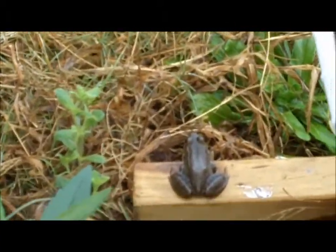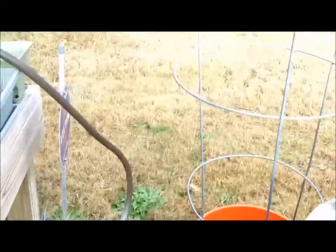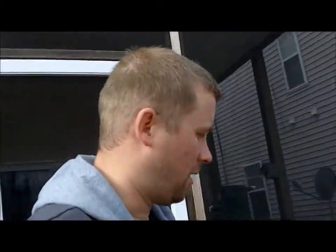Hello everybody, it's December, and yep, that's a frog. That's one of those frogs that kind of lives in my rain gutter growing system. All right, so yeah, it's December. It's the wintertime, and what's going on?